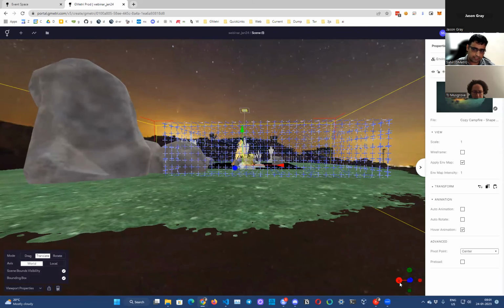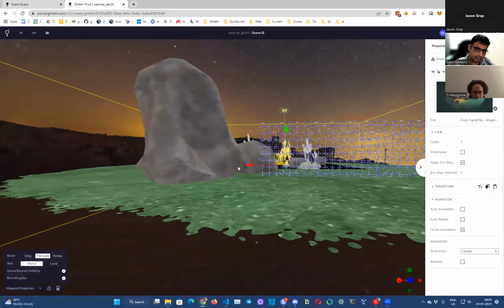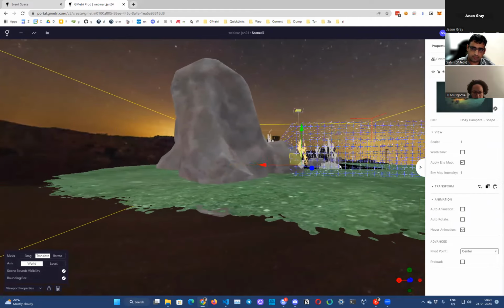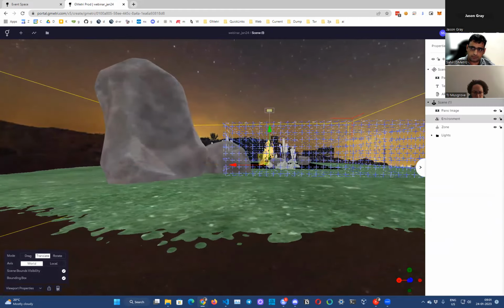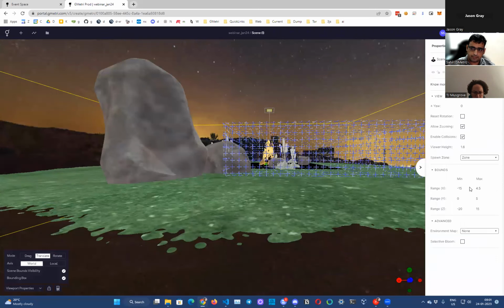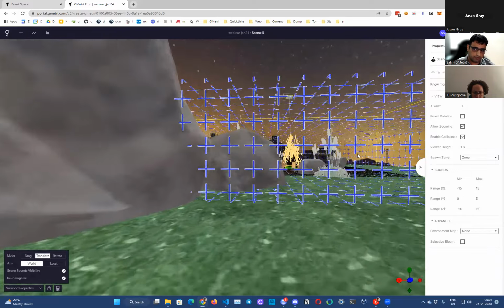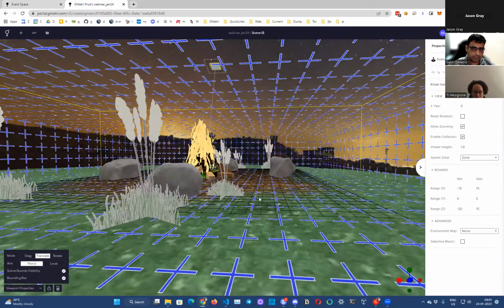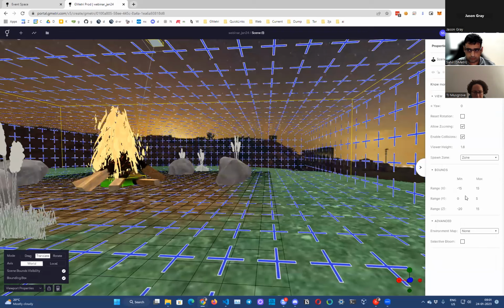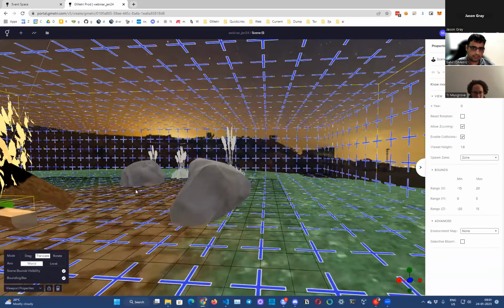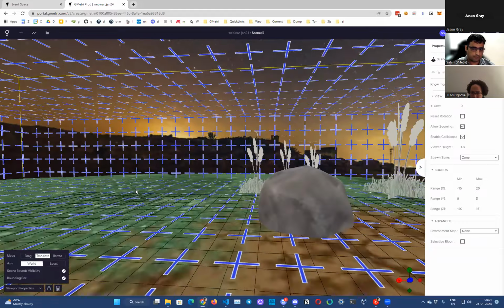Now this axis happens to be the X-axis, the positive X-axis. I think I have around 10 meters over to the left, so let me do that. Go over to the structure, scene, and increase the positive X from 4.5 to let's say 15. Yeah, this seems good enough. This is a large enough boundary for the users to play around in. So these were the scene bounds basically. This is what controls the space that your users are allowed to move in.